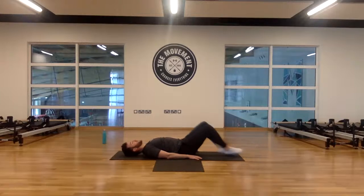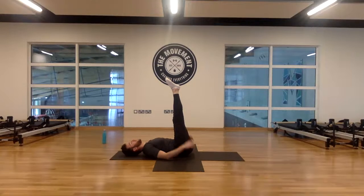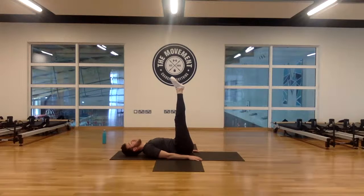Okay, and then when you're ready, bring the two legs up directly overhead. Okay, head stays back and forward start. Point the toes up towards the roof. Okay, so your feet are directly above your hips. Okay, and then from that position, I want you to draw your shoulder blades off the ground, but initiate the lift through your breastbone.